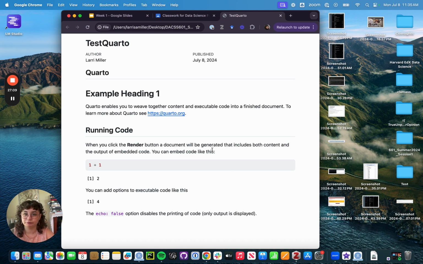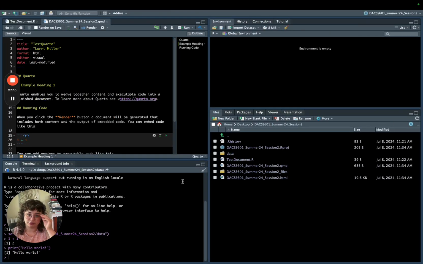So what I want you to do is make your own 601 directory. Then I want you to download the challenge 1 Quarto document, the QMD document, and put it in this summer 601 folder that you've created. Then I want you to edit it and just render it right away. Make sure that you save it properly, render it, and look and see the output. If you have errors, reach out to me or one of the TAs or on Piazza, and we want to make sure that we're up and running with your ability to render. But that's the basics of the environment that we're working with.